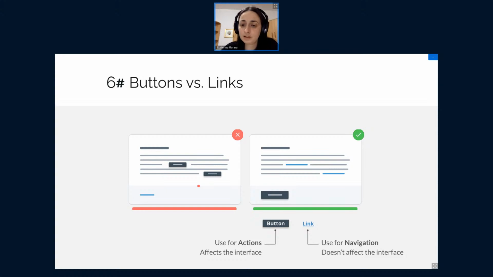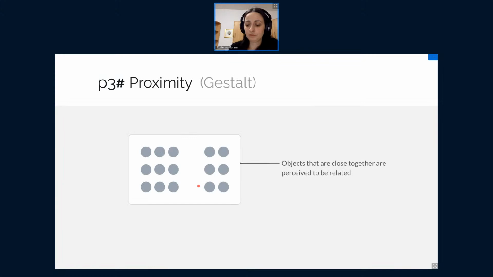So use this as a rule when trying to decide what to use when. Sometimes we prefer the look of the links. We think maybe it's a bit more light, but if you have everything as a link and they have different behaviors, this can also be a bit confusing.